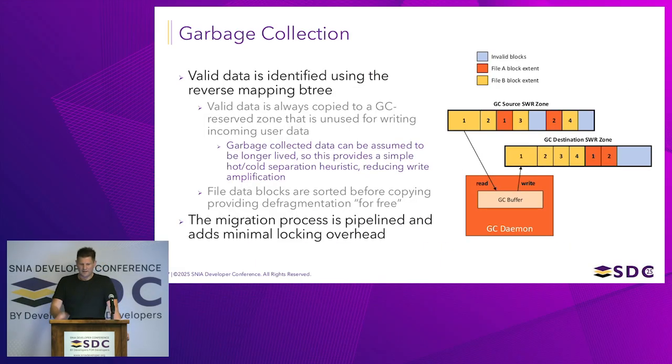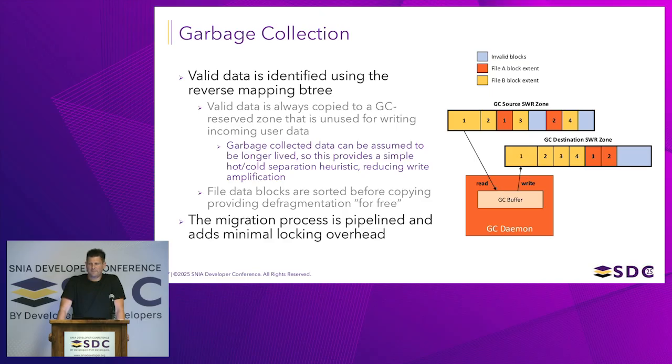And once we've picked a zone, we look at this reverse mapping B-tree that I mentioned before, which maps from the used valid physical blocks to the owner. And basically, we do a sequential iteration through that B-tree, look at the owners, which allows us to do an iget, look up the inode, and then just start a copy process into a bounce buffer. So basically, you read it into a local bounce buffer that's kind of used as a FIFO queue, and then write the data into a new zone.